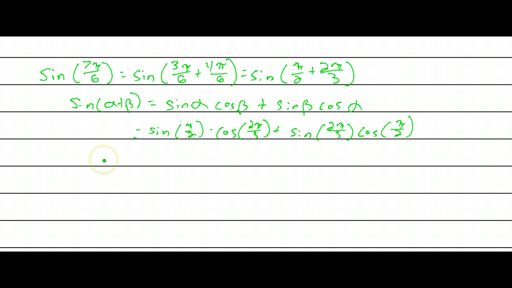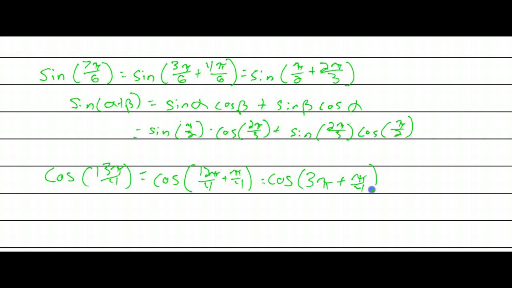So that's for sine. Now for cosine, they asked us to find cosine of 13 pi over 4. Alright, so 13 pi over 4, that's a pretty big number. So that's the same thing as saying 12 pi over 4 plus just pi over 4. Okay? Well, you might be saying, whoa, 12 pi over 4, that's just 3 pi. You're correct. This is 3 pi. You're saying, well, I don't have the value for 3 pi. Well, you don't really need the value for 3 pi.